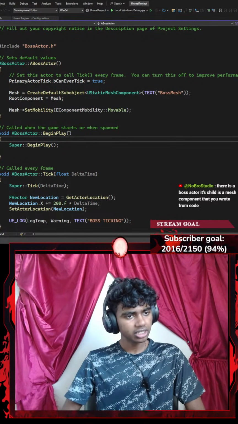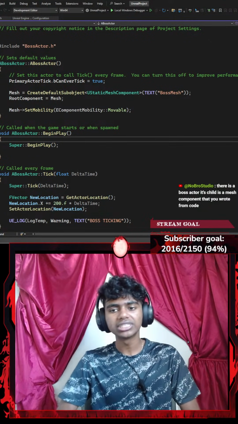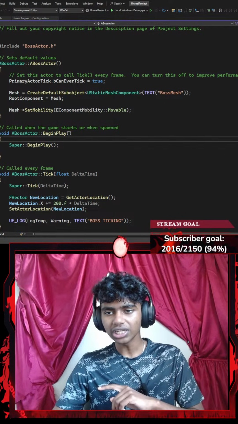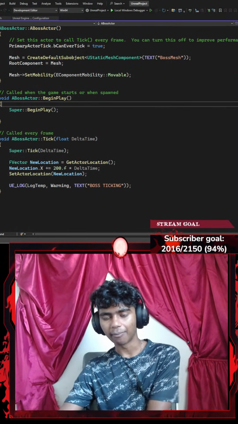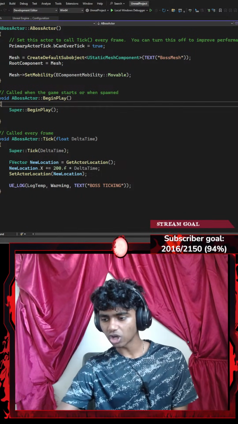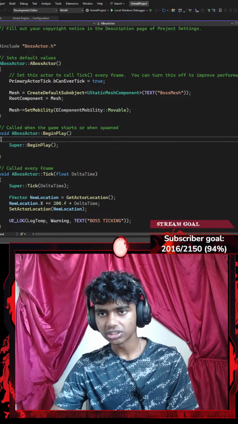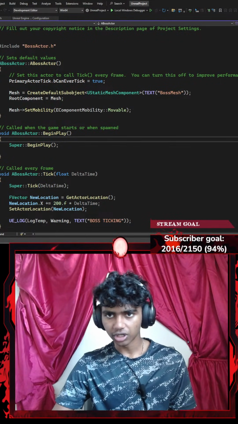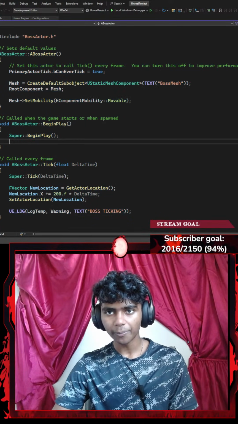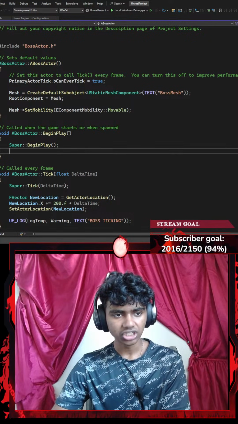Its child is a mesh component that you wrote from code. Oh, I see. Okay, I think, was it in a set mobility part here or in my header files? Because I might actually try that. I might try writing this on my own now. Okay, let's see. So I gotta first copy and write this part to actually see what it does. But before that, I'm going to go with Control A, Control C. Copy this. This is from my boss actor.cpp.